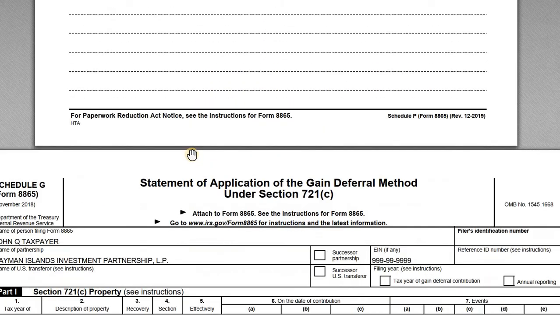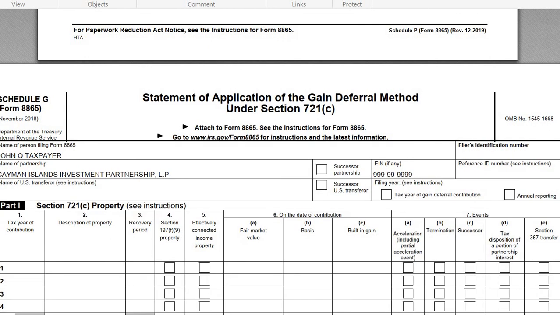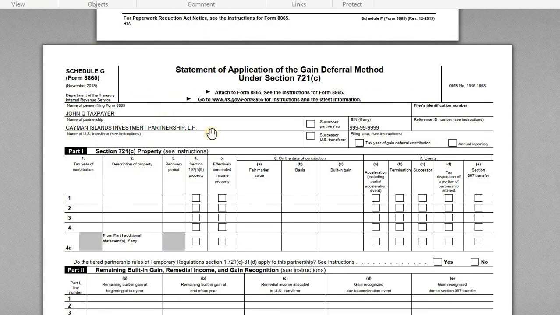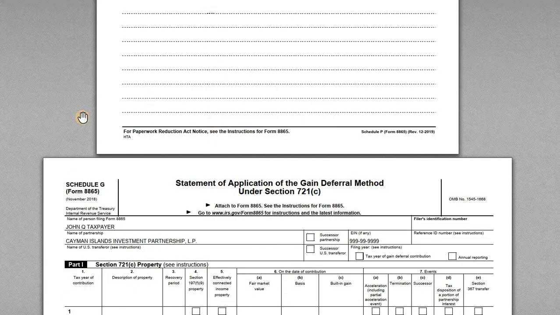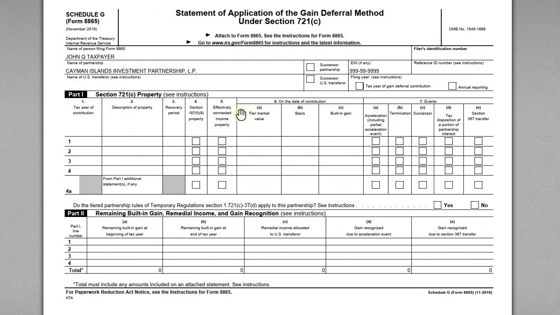Okay? And then we have, so Schedule, let me zoom out a little so we can see all this. So Schedule G here, this is the 721 gain deferral issues. So again, if you contributed property with a built-in gain to the foreign partnership in exchange for units, then you might have a 721 issue.